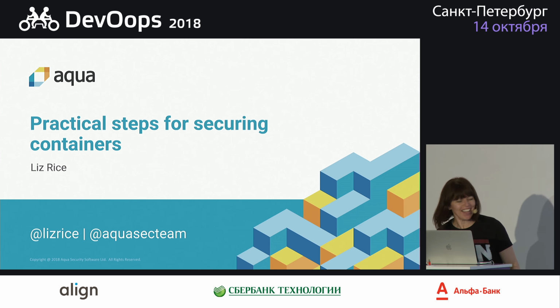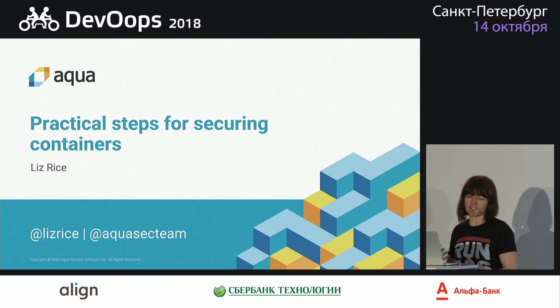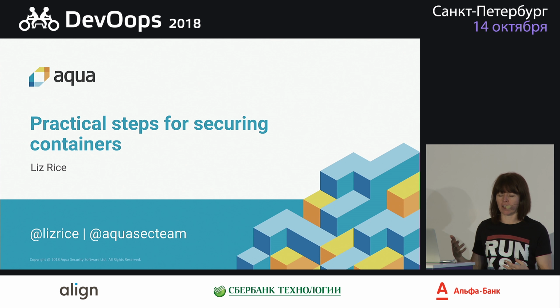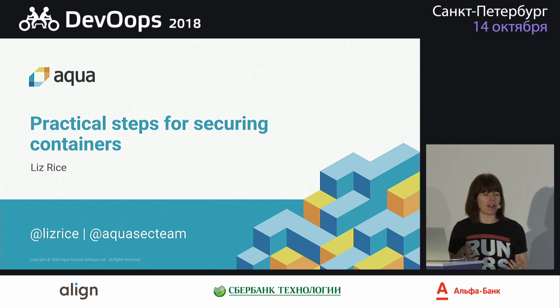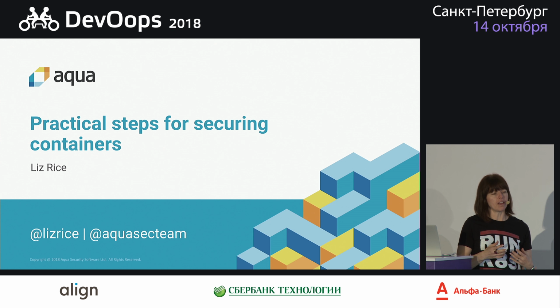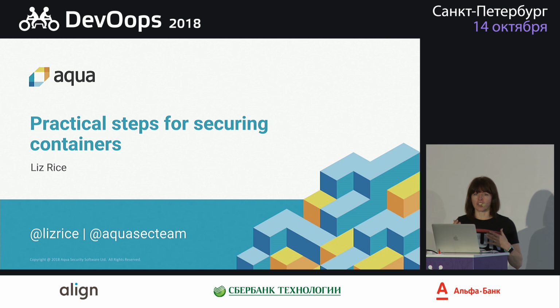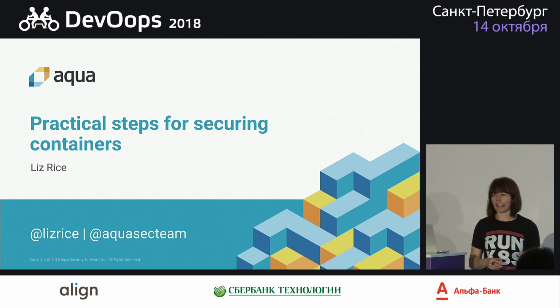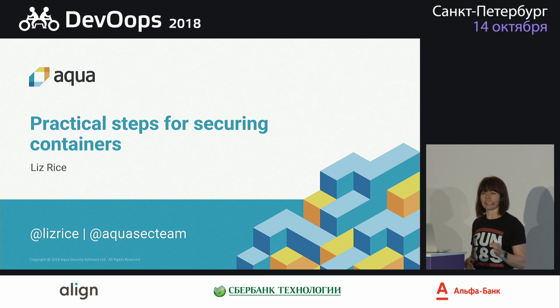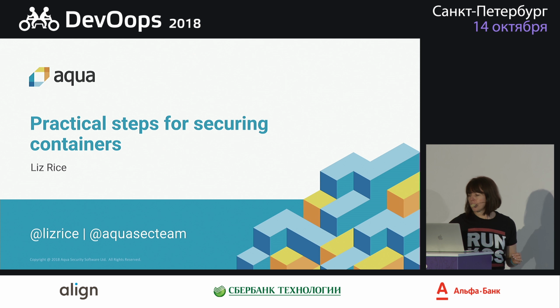Hi, good morning. Thank you for coming to this session about some practical steps. We've just heard John talking in his keynote about some of the theory around introducing security into our automation. And in this presentation, I'm going to be showing you some practical things that you can take away and start applying.